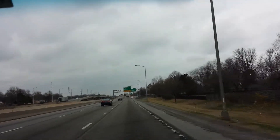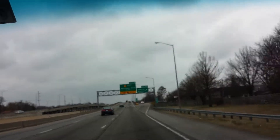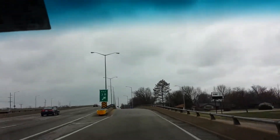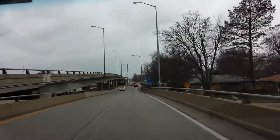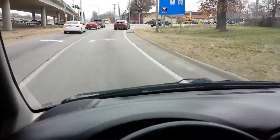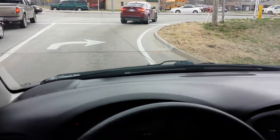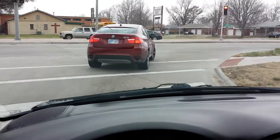I'll take the next exit and give the van a hard brake at the bottom so you can see there's no unusual brake noise, no grinding, no squeaking, no tires out of balance. Coming down this ramp at about 55 miles an hour — nice hard brake. When I brake, the van does not pull to one side. It just brakes nice down the ramp. Seems to be a pretty nice, very functional van.